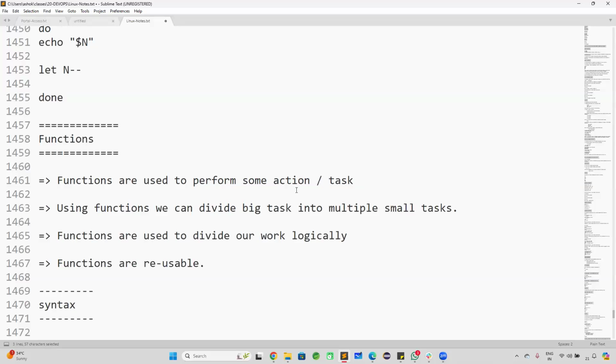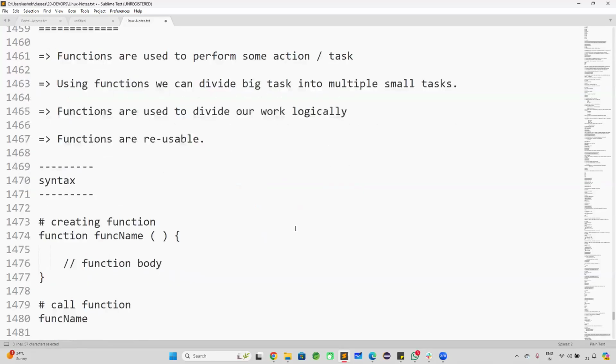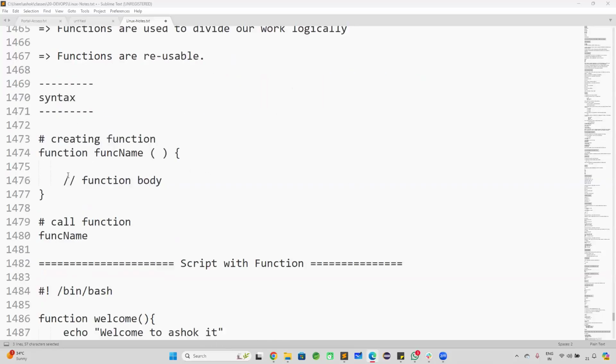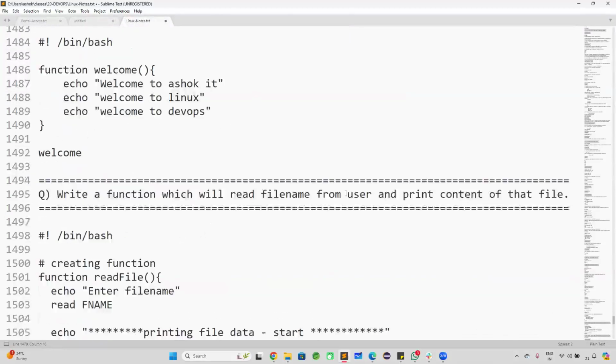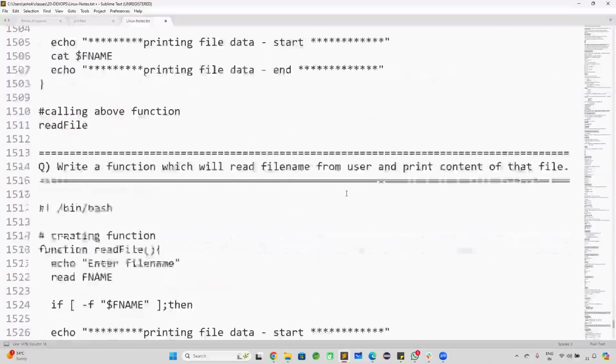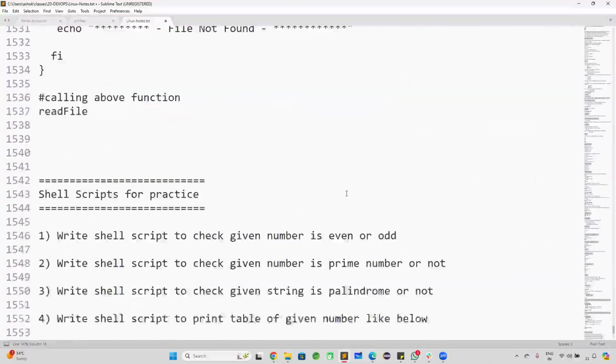Using functions, we can divide big tasks into multiple small tasks, and they can divide our work logically. And if you write the function once, then you can reuse that function multiple times. Here, this is the syntax to create the function, and this is the syntax to call the function. So we are able to write shell scripts by using functions.